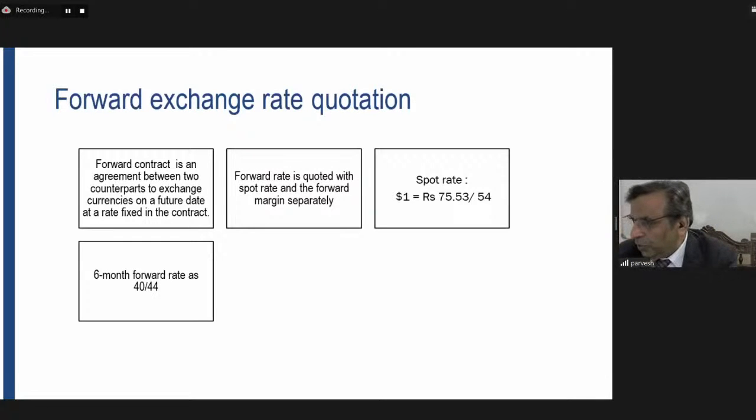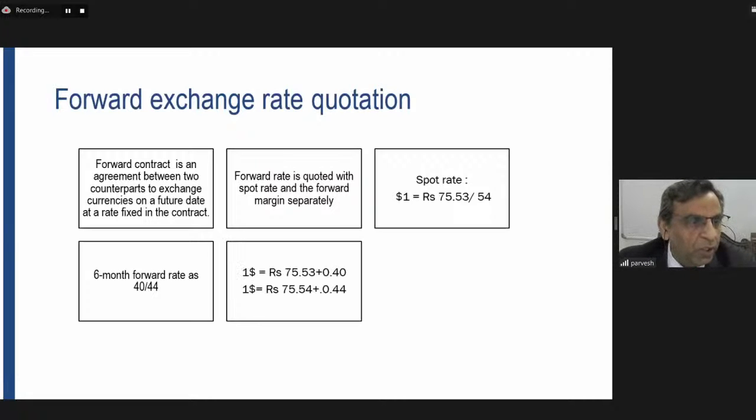Now there's a question from Sumit Jain: do we have to take values up to 4 decimal points while solving forex problems? It all depends upon the question. If it is given up to 2 decimal places, then you have to solve it up to 2 decimals. But if it is up to 4 decimal places, then you have to solve it up to 4 decimal places. We'll understand the whole gamut about these 4 decimal places and how the questions are solved in a later part. Today itself some questions will be coming, so we will be able to understand that. So don't worry, we will be covering that very shortly.